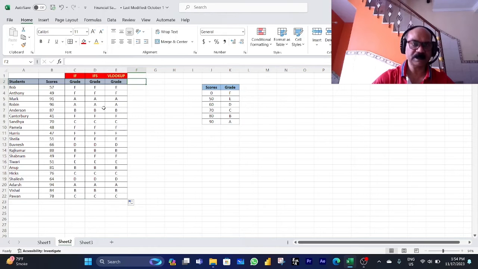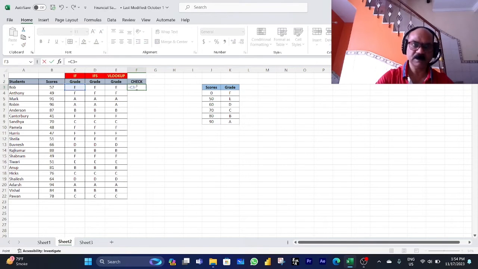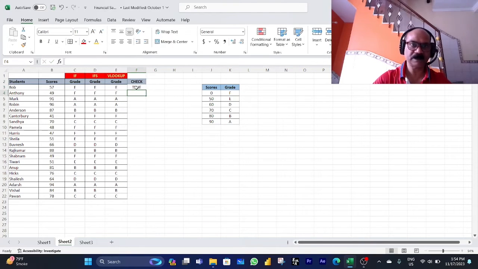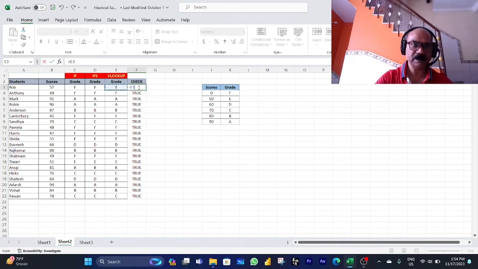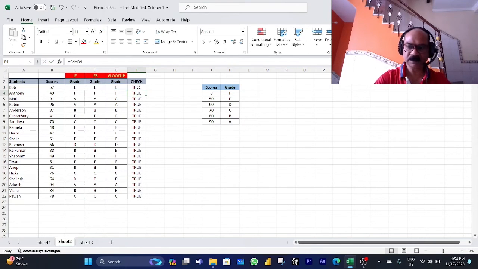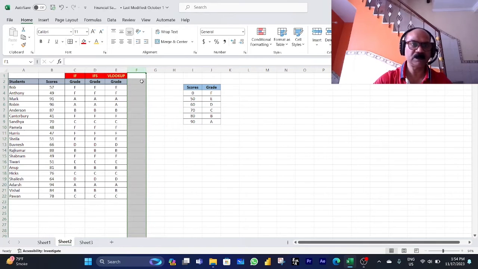You can check if anything is different. I'm going to check first this equal to this. If anything is different, we'll have a FALSE result. We don't have any FALSE here. Now again checking VLOOKUP versus IFS. I don't have any FALSE value here, meaning we have the same result using all three functions.